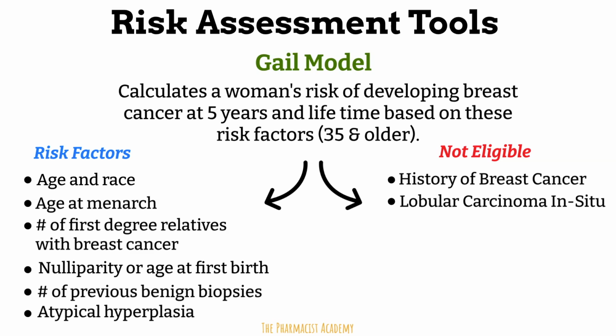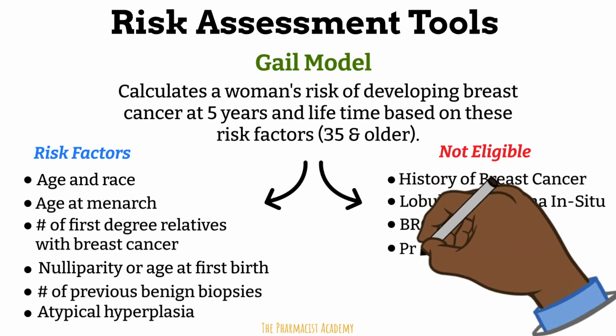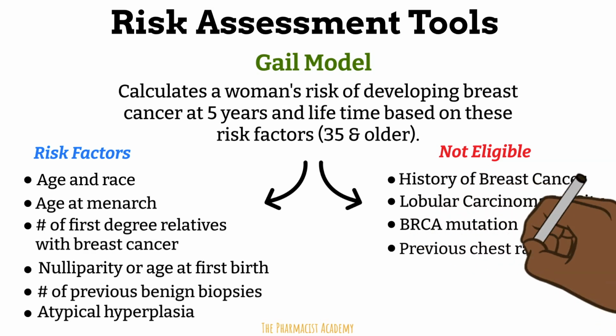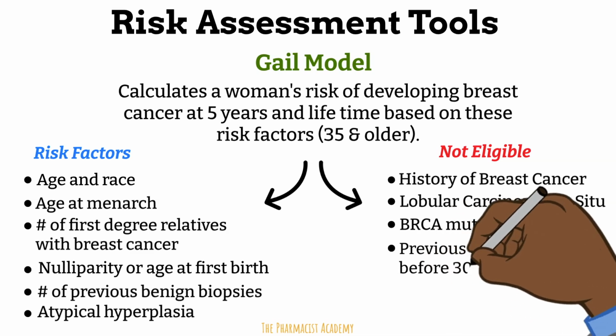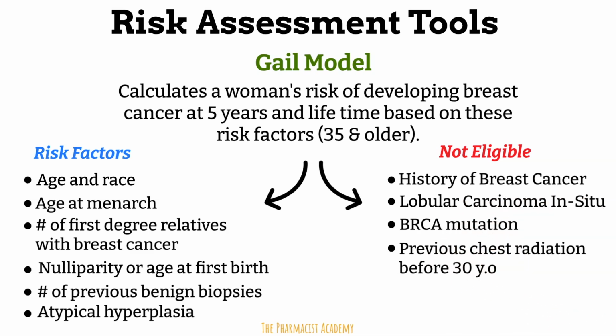These patients have such a high risk of being diagnosed with breast cancer that there is no point of even using a risk assessment tool to check. We can pretty much guess that at some point in their life, the majority would develop breast cancer. Same thing with patients with the BRCA mutation. No need to even use a risk assessment tool because their risk of developing breast cancer is so high, 70%, right? We don't need the Gail model to confirm this for us. Another group of women who are not candidates for using the Gail model to assess the risk of breast cancer are the ones who received chest radiation before the age of 30. Studies have shown that up to 20% of these patients can develop breast cancer by the age of 40.